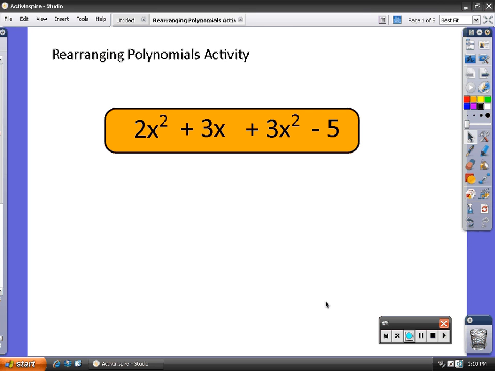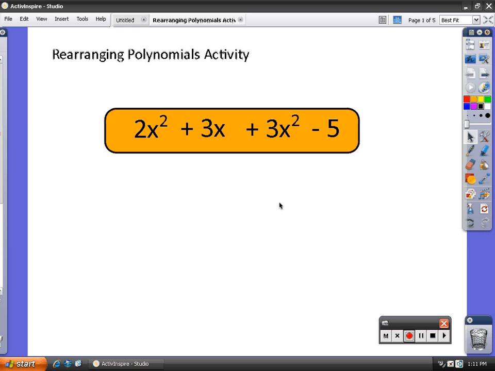Okay, in this activity here, we are going to be rearranging polynomials. What I'd like to do is actually just go through the actual flip chart page with you, and afterwards we'll take some time to create our own flip chart page. So the overall objective here again was to rearrange polynomials, but the key thing that we wanted to get across to the students was that when we do move terms around in a polynomial, the sign in front of the term moves with the term, and you'll see how that takes place.